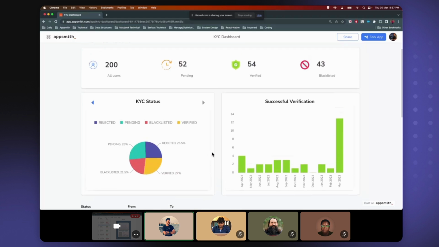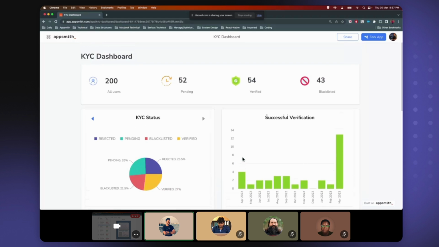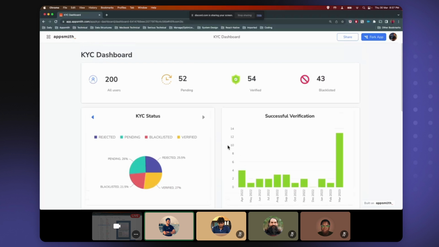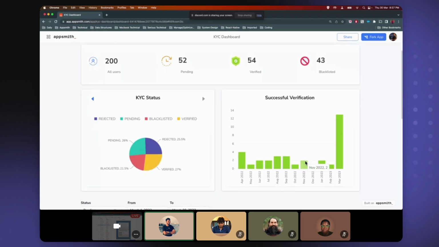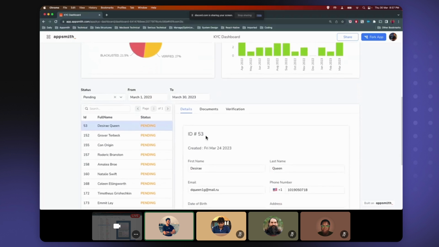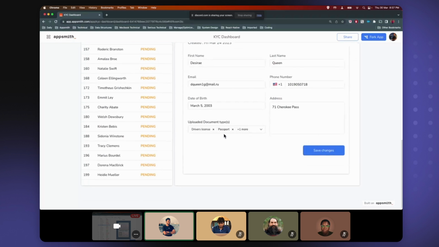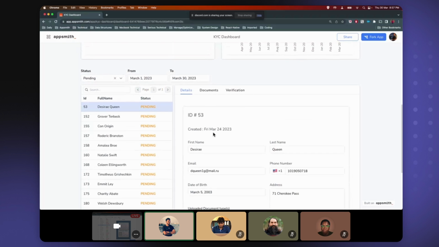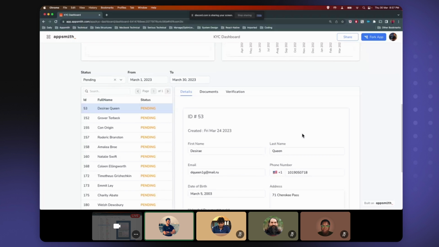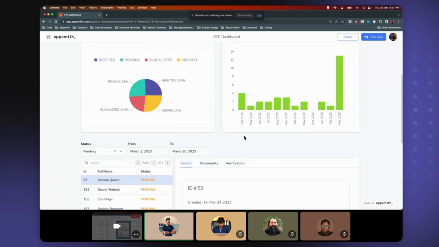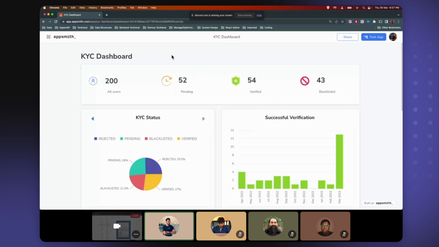But at the end of the day, this is all a template. What we tried to do is create a basic generic template to give users an idea of how easy it is to get their processes done on this app, as well as how they can easily adapt the functionalities. If you need to use some other document type, you can just change it in the code and make some small changes, enable some email configuration, and you can quickly get it working for your side. But yeah, that's how we created this application.